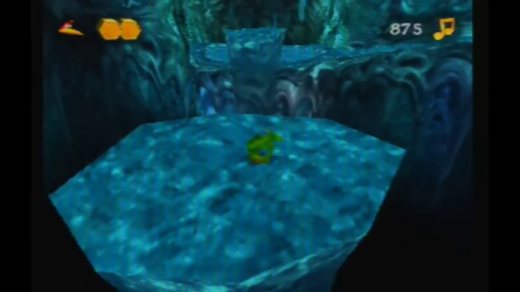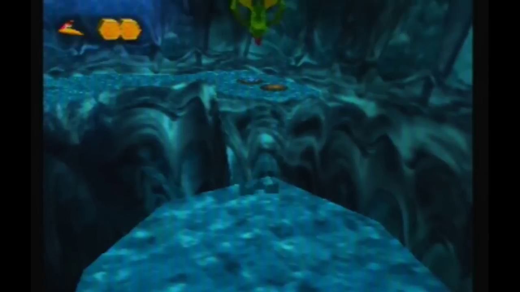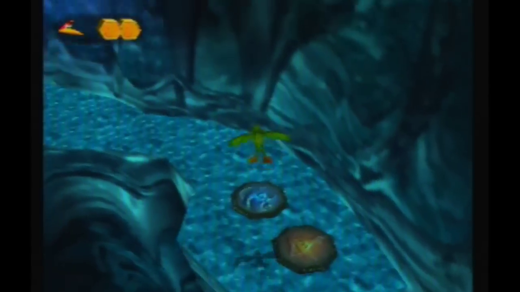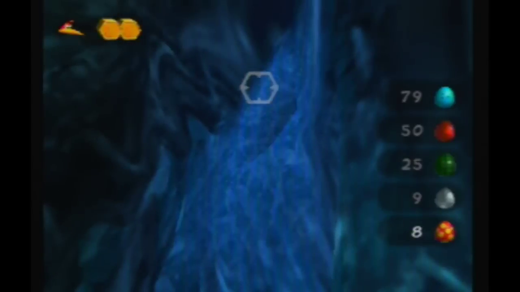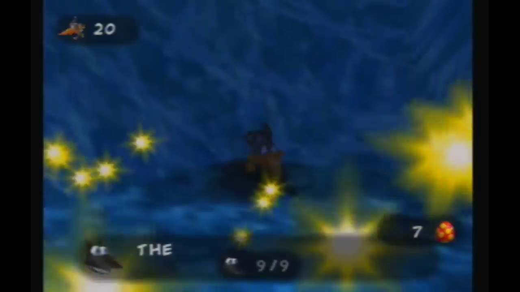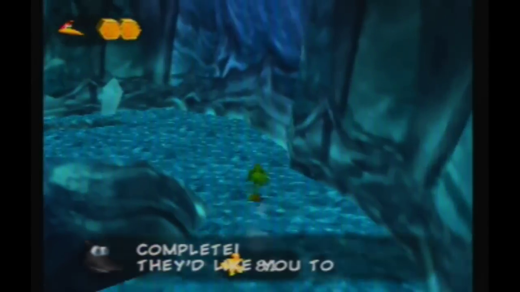So I'm actually only missing, what, 10 notes? 20 notes now? That's pretty cool. We're so close to the end with that. I probably could have got this without a clockwork, but I guess I'm going to use one anyway, just because. Why not, right? Anything to show off I use for that. Okay, so the black family is complete. Another Jiggy for virtually nothing.